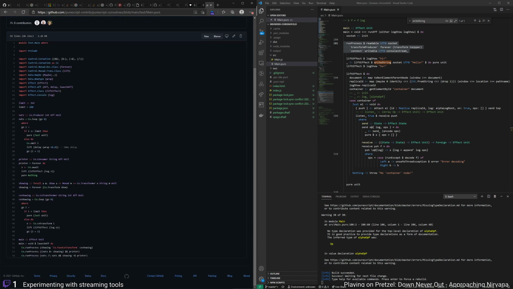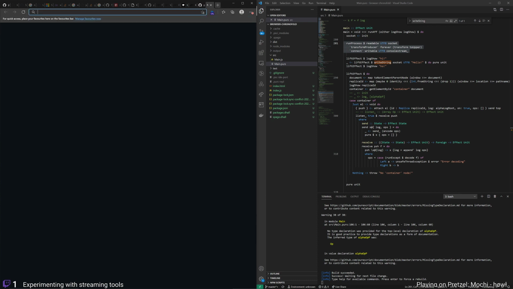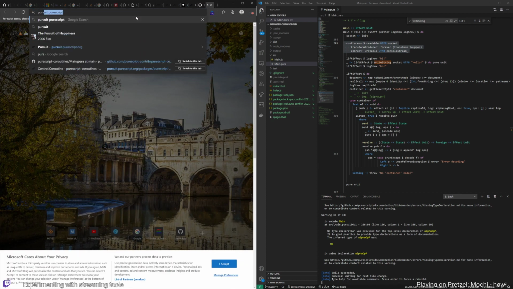Yes, so current process showing, use co-transform, co-showing. Okay, printer. I kind of like that. So they use launchAff instead of runOff. Let's also double check what the difference between those two are.